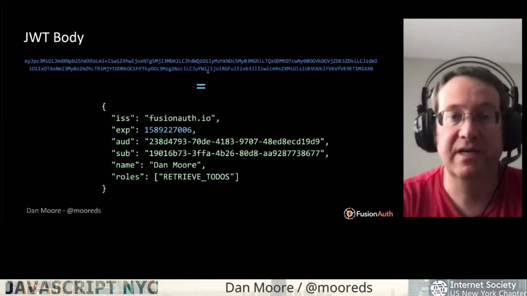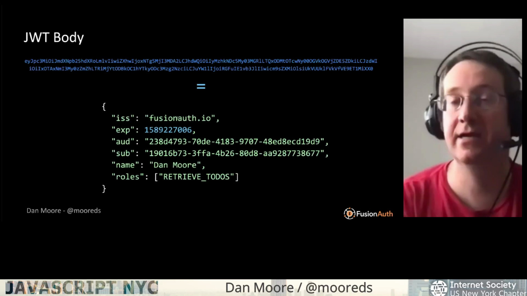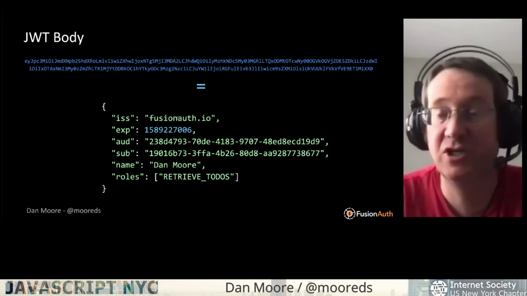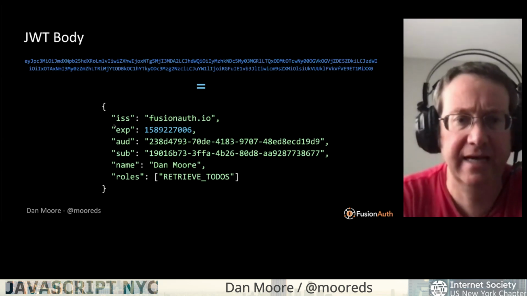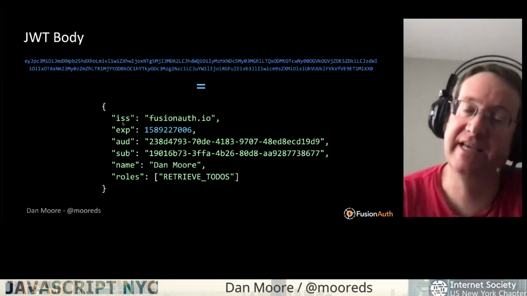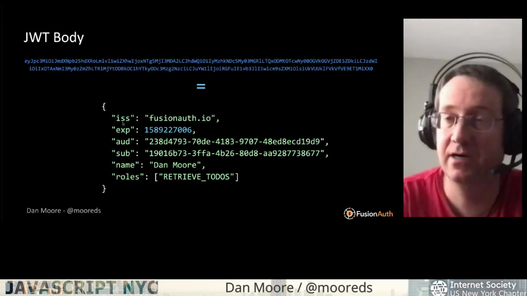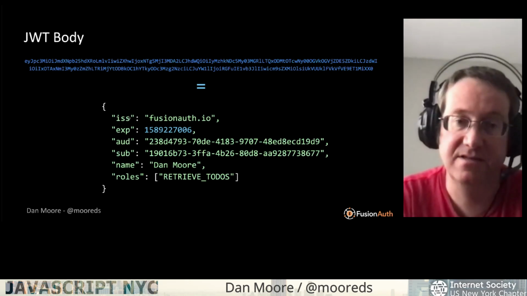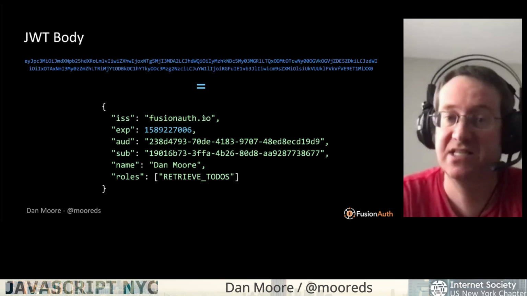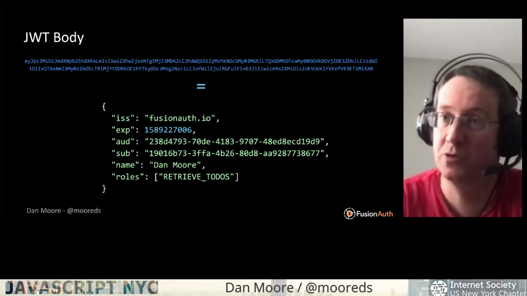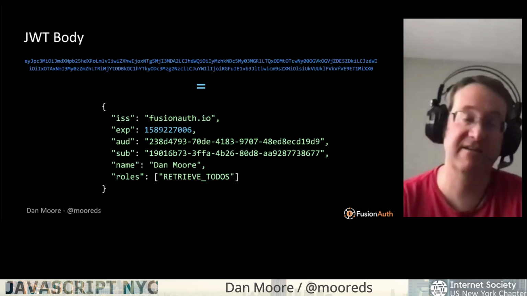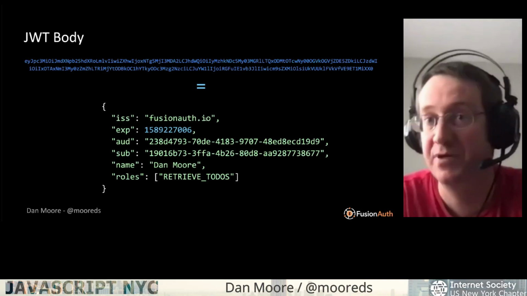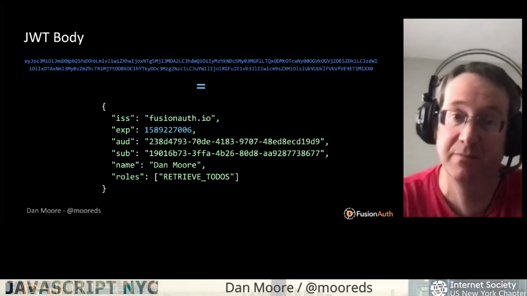The payload is slightly more interesting. This is, again, a JSON object. You can put whatever the heck you want in there. And there's a couple of different kinds of claims. Some are standardized, some are in the specification. ISS is one of those, and this is basically the issuer of the JWT. So that's some identifier of the user API in the diagram that we've seen in the past.